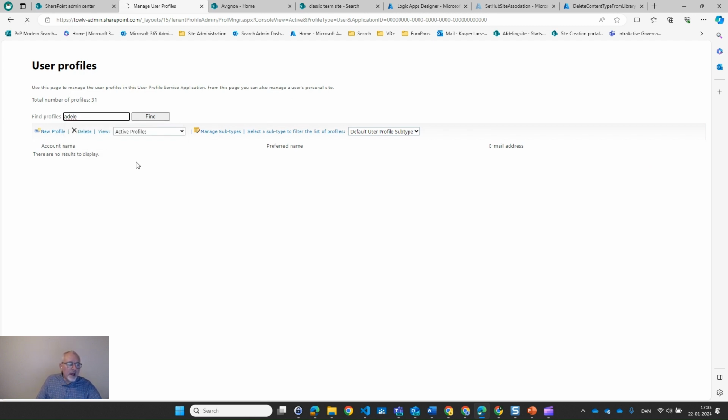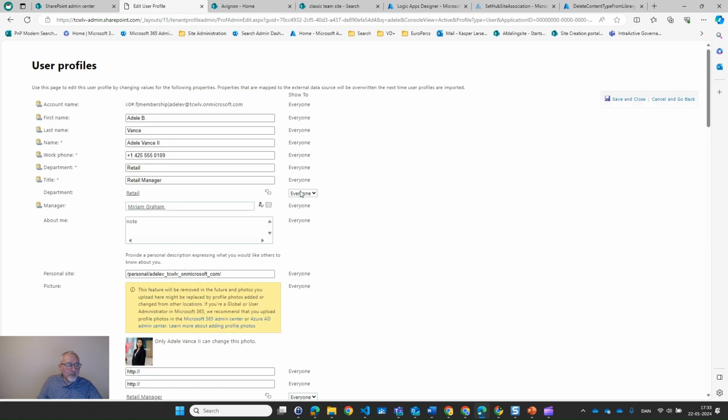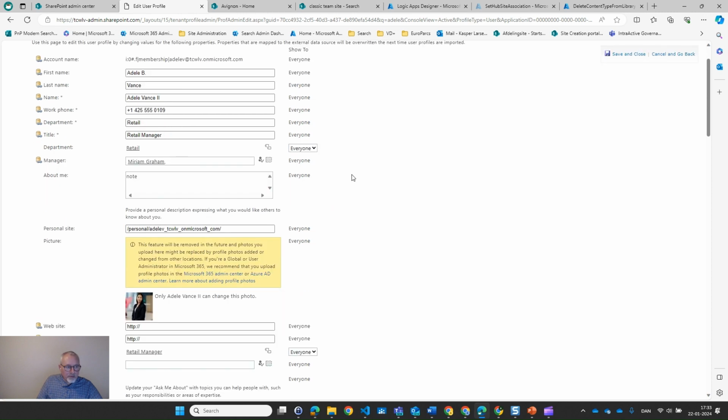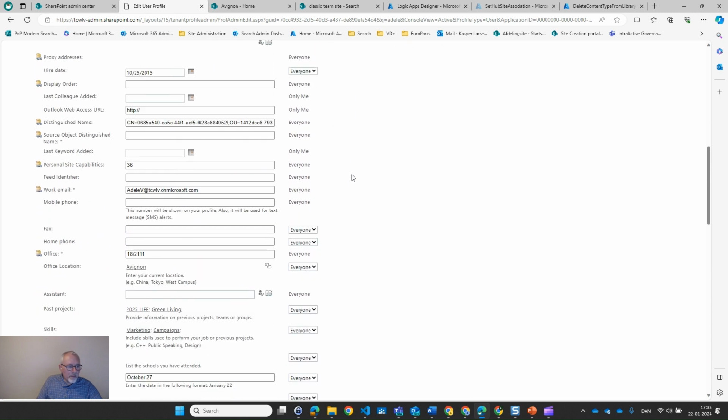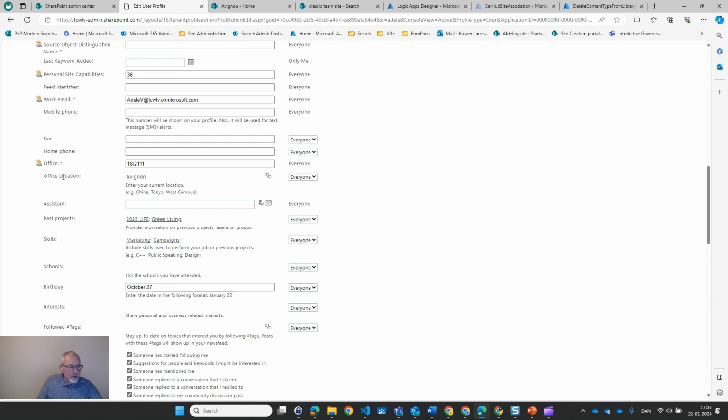You can see when it pops up that we have a lot of different properties on Adele that could serve as a filter to show just the people that we are looking for. You see first name, last name, all of these properties, and you can use those to filter out or exclude people if you want to. Now we have something called office location, and that is actually in her case set to Avignon.